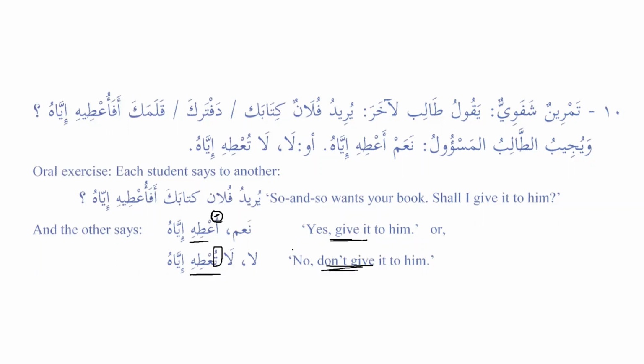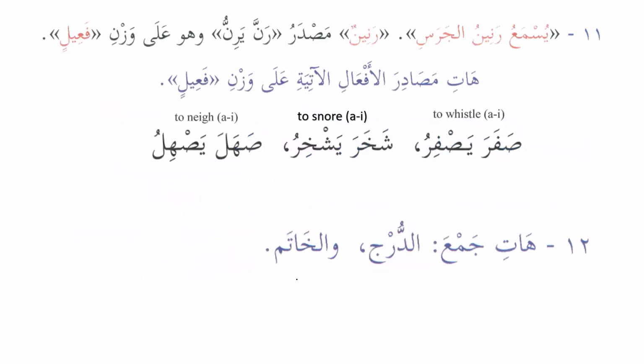أجب. We know that form number 4 is the only form where we can make a command with fatha, right? أضيف, أجب. And when you prohibit someone from doing something, then we use the second person. So we say لا تعطيه إياه, don't give it to him. When we use don't, we have to use the present tense, right? And when you say yes, give it to him, you say نعم أعطه إياه. This is oral practice, inshallah, and whenever we get some time, we should do it.